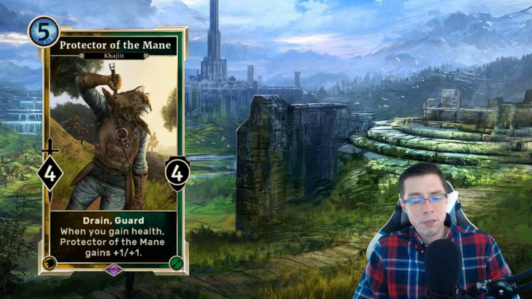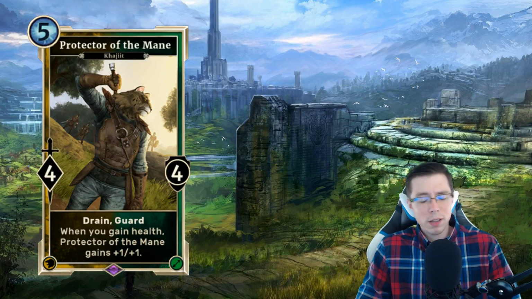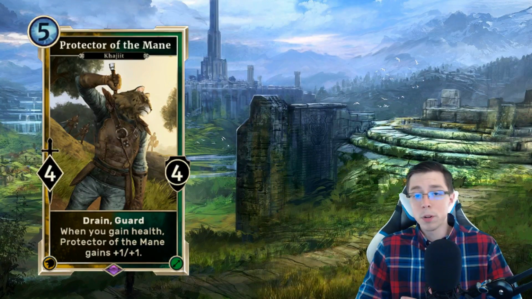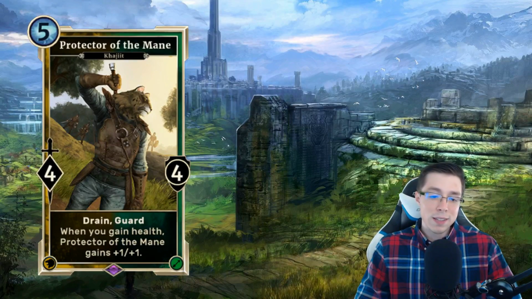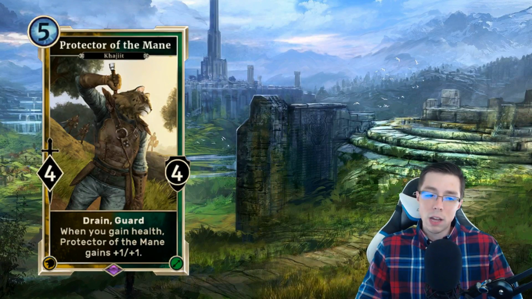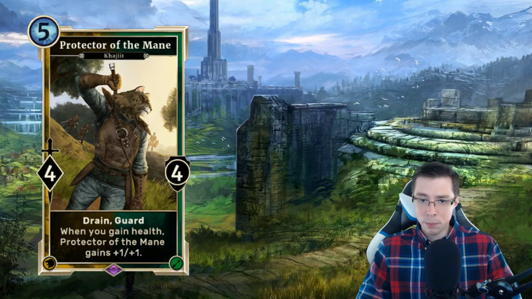There we have it, Protector of the Main, a 5 Magicka Monk class card in Agility and Willpower, obviously. For Drain Guard, when you gain health, Protector of the Main gains +1/+1. It's important to note that this effect does not care how much life you're gaining; it is going to gain +1/+1 every time you, the player, gain health. Although if you gain 5 life or 1 life, it doesn't matter either way, Protector of the Main is simply going to gain +1/+1 of stats.